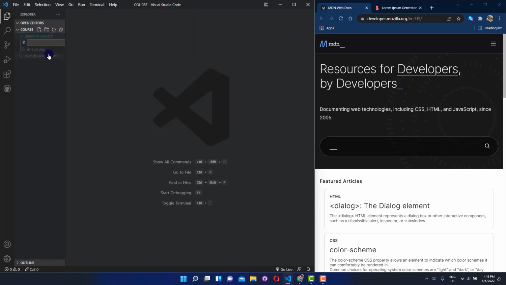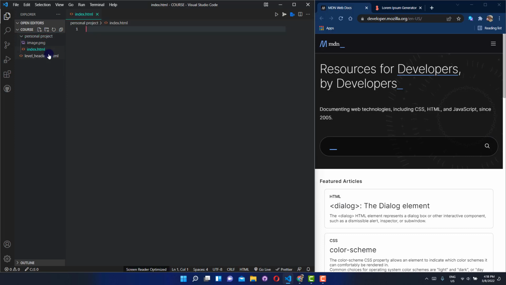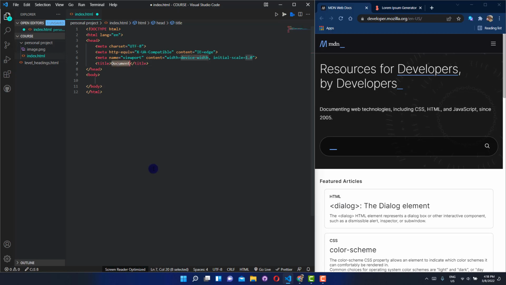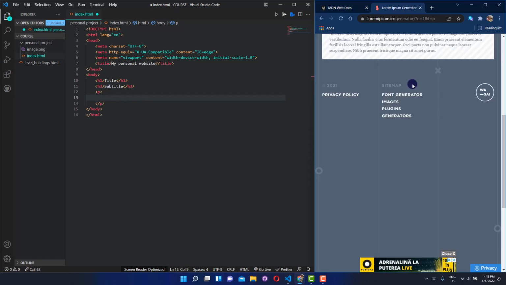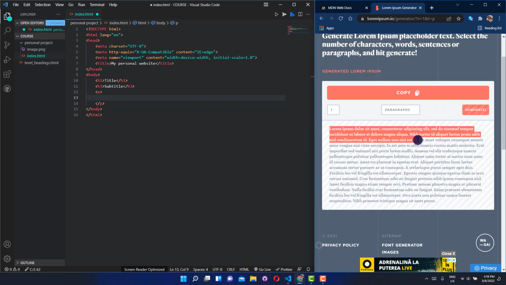And in that folder, I want to add index.html and make the HTML 2.5 and change the title to my personal website, for example. And now in the body, I'm going to start off by making a pretty basic h1 tag with the title written in between, and maybe an h3 or h4 tag, that's the subtitle. I'm going to make this website as if it is a template, but you could use it to make your own personal website.